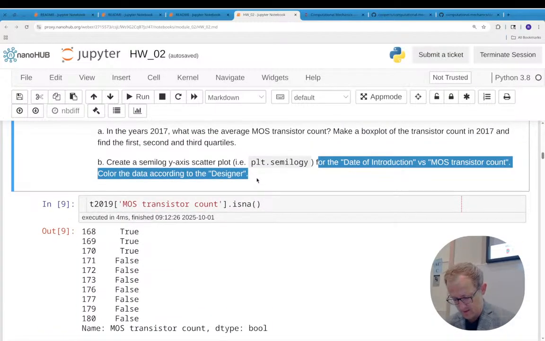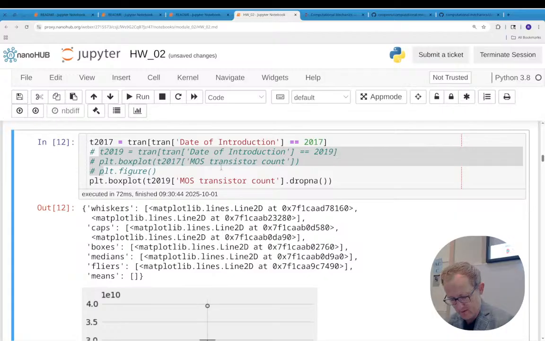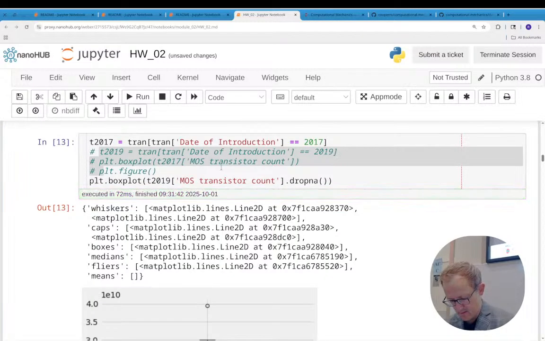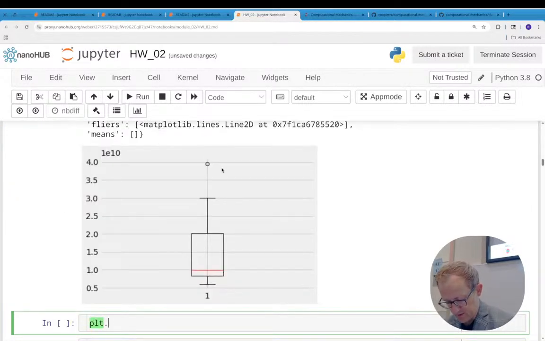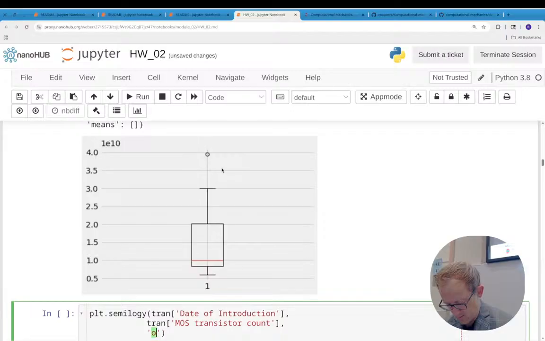So in that case, let's see, I want to get rid of this one. First, let's just try, let's just leave it like that.